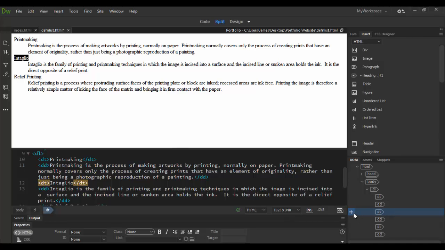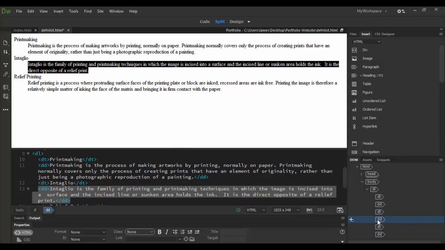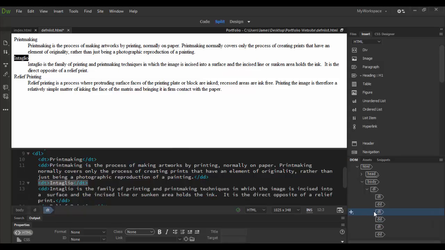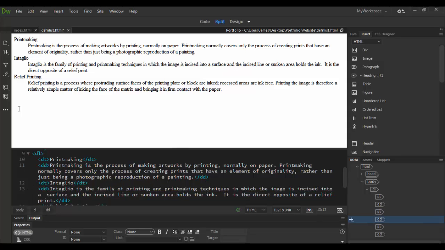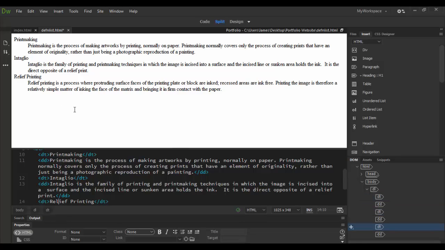The best way probably to do that is just hit the plus key here and add an extra definition to the term. So like clicking on this one here, the definition for this, we could click the plus and then insert after, and then it would be in line with this one here. I don't have anyone to add to it, but just so you know, if you did need to add to it, that's the way to go about it. But yeah, that's pretty straightforward, pretty easy to do, and then you have them all set up here.